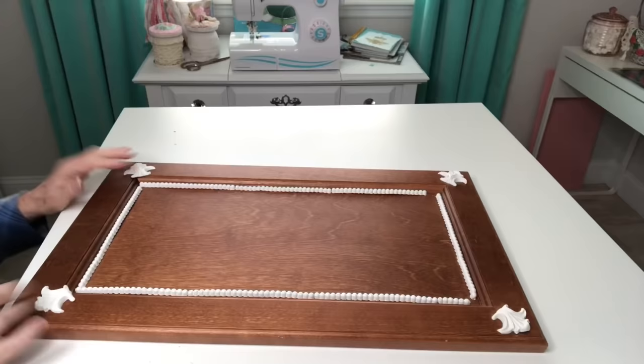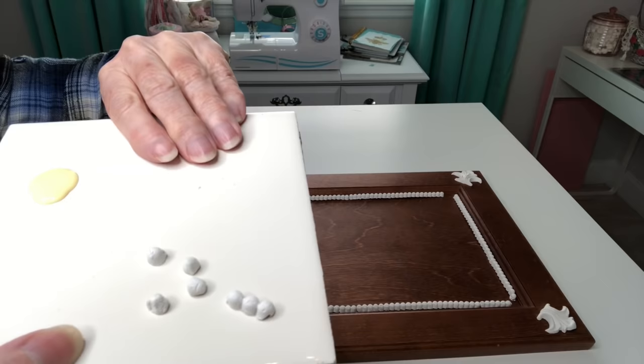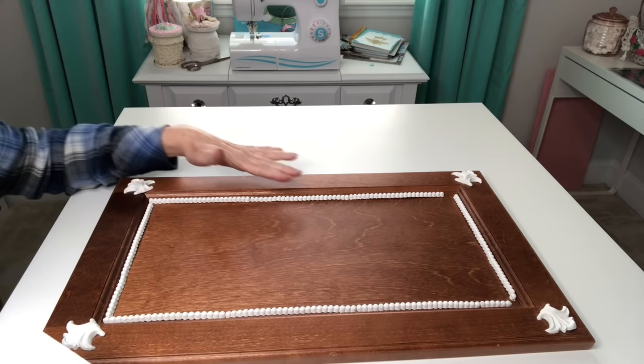So everything has been drying for a couple of hours. Your clay, as it dries, can shrink up. I made a couple of little extra pieces here. I'm going to be placing them in the border, so then there will be no gaps in our design.